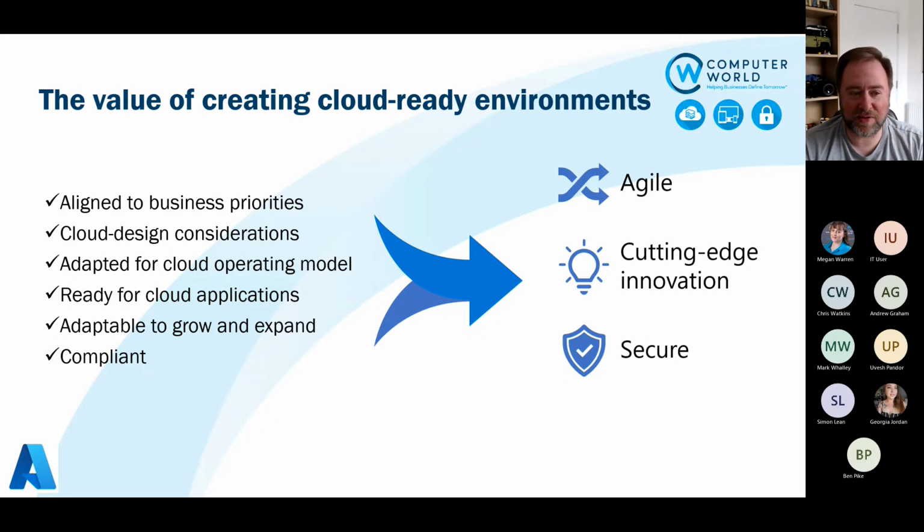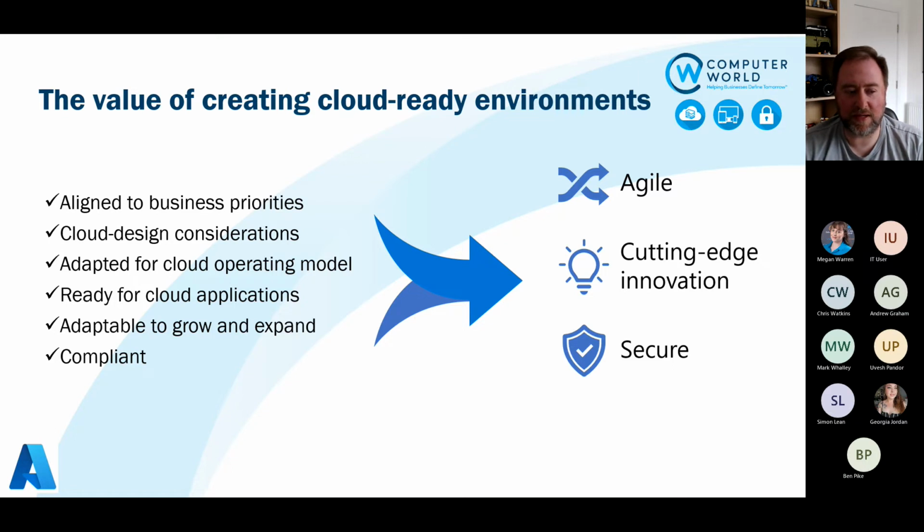So the value in creating cloud-ready environments. So what is the purpose of doing this? We need to allow organizations to deliver business priorities using Azure, but that environment does need to be secure. The operating model that runs the application does need a good foundation to run on top of. And we need to make sure that it can scale and be robust. So the purpose of the cloud-ready environment using landing zones is that we can be in a position to deploy all of this using code. This is repeatable, this is process-driven, so it allows the organization to become adaptable and agile, but in a secure way.